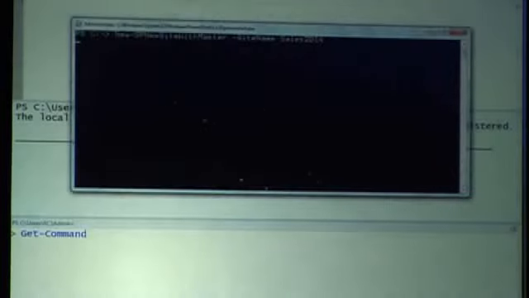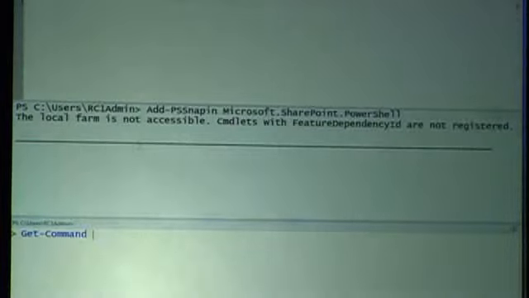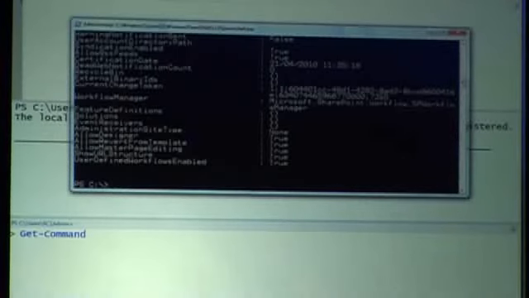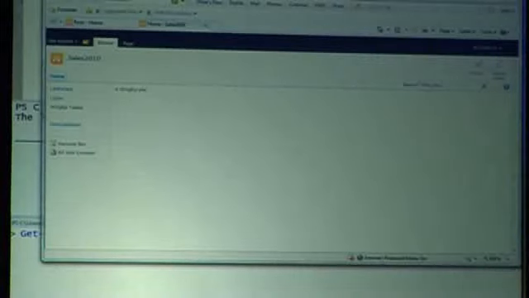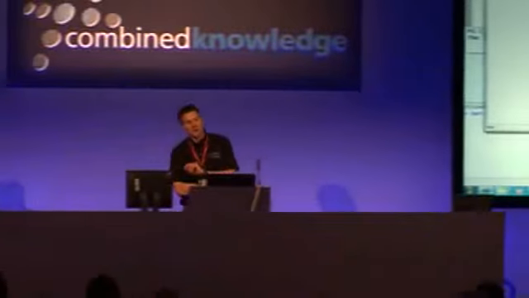Let's see if this has come back yet. No, that's still going. Okay, let's just check this one more time. So if this hasn't worked, we'll call it a day there, and then I'll take questions, but fingers crossed, eh? Anyway, questions, anyone? Sorry about that. I was hoping that it would run a little bit longer than normal demos, but yeah, it did take a bit of a risk there.